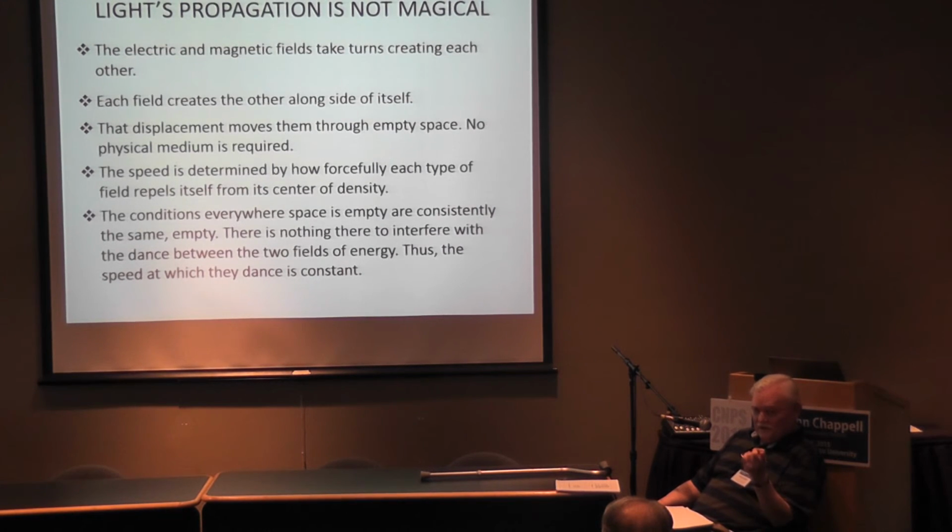Okay, but we're arguing semantics at that point. You know, I feel a little bit like Clinton. We're arguing what is a medium. If a medium is that which causes a wave to move forward, and the magnetic field is the thing that absorbs the electric field and causes the next electric field to appear in a different place, therefore moving forward, then I'm saying its action is that of the medium. It's doing the same thing that air molecules are doing in moving back and forth with each other. It's just that the energy fields are doing it directly.